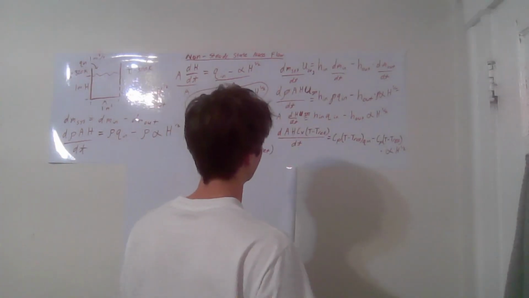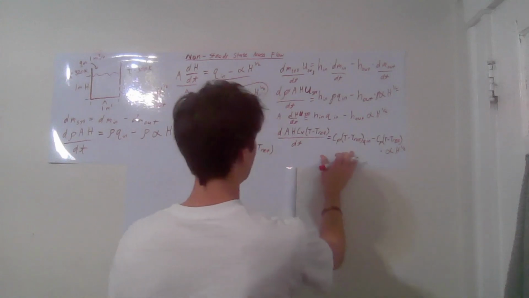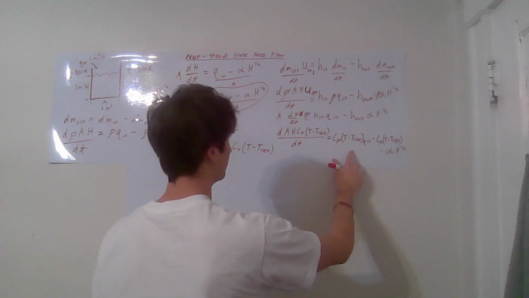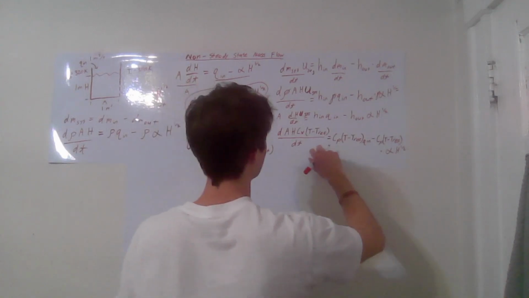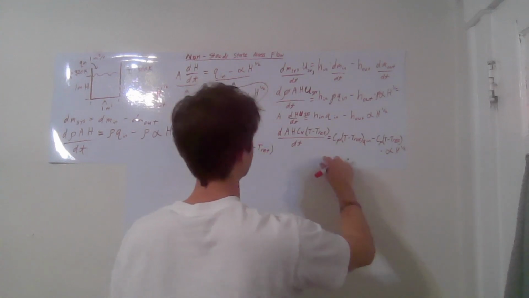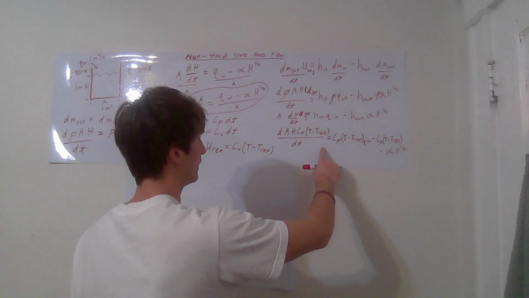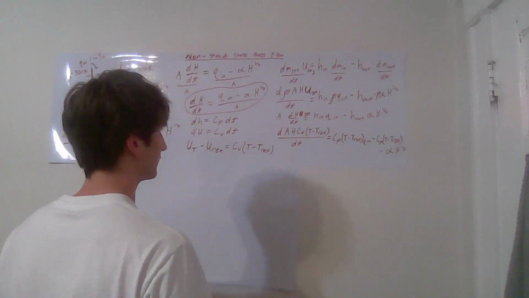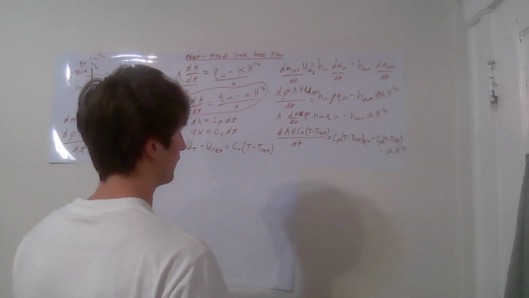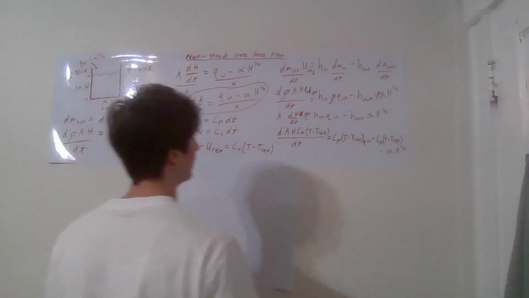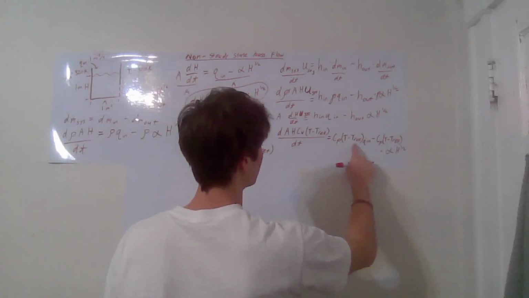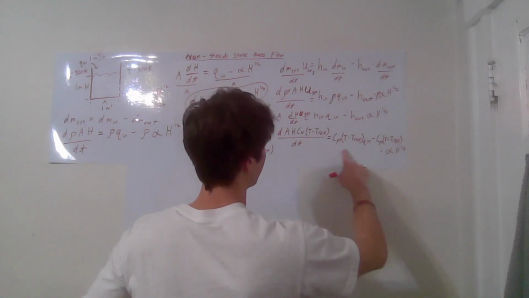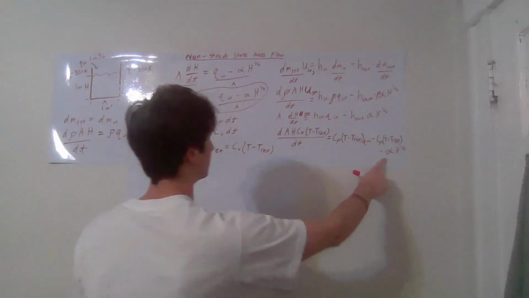And this we can simplify down. What we're looking for in getting is we're looking to get the change in temperature over time. So we're looking for dT, big T over little t. And so what we need to do is we can take out these reference T's as well as the heat capacity and the specific heat. And I'll show you how to do that in just a second.